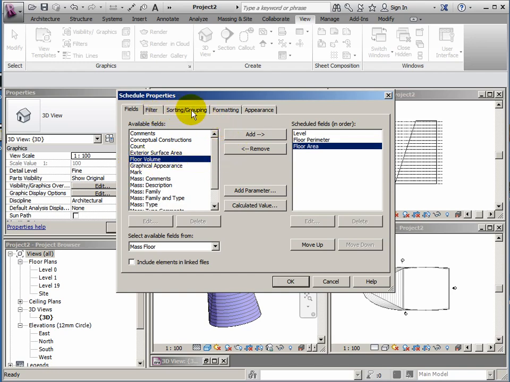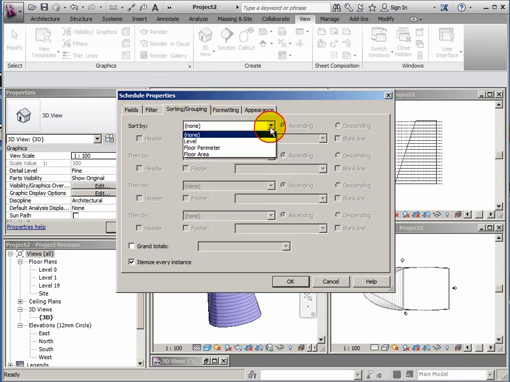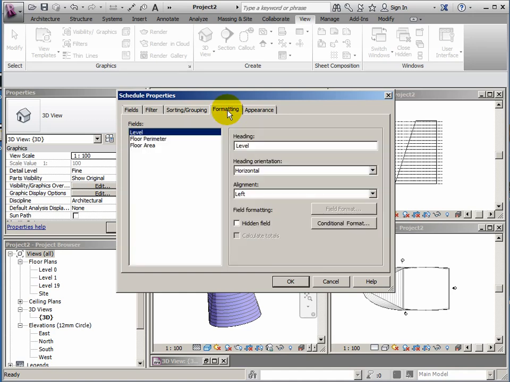Okay, miss out filter, go to sorting and grouping tab, sort by the level and add the grand totals. Okay, go to formatting next.